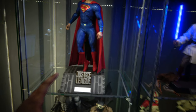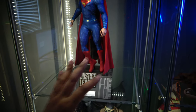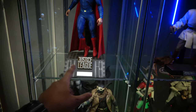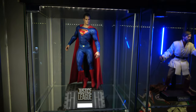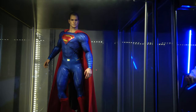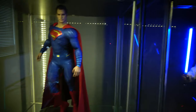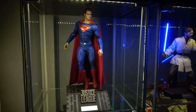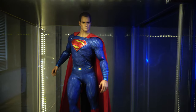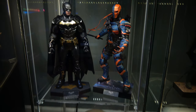It didn't really do justice — no pun intended — for the Superman, because it just raises the figures way too high and my Detolf lights can't really capture it. Obi-Wan's being dramatically captured. He's not really gaining the full light exposure he needs, but he does look good in that showcase. He's top shelf now. And then my Batman's down there. I filled up an empty space with Deathstroke and Prestige Bats.